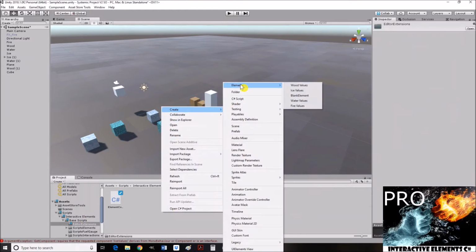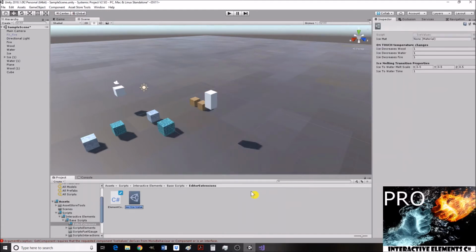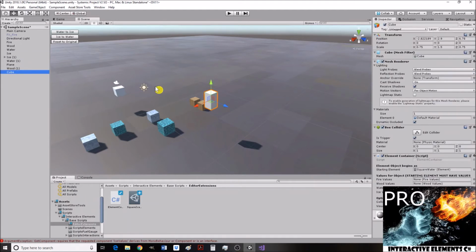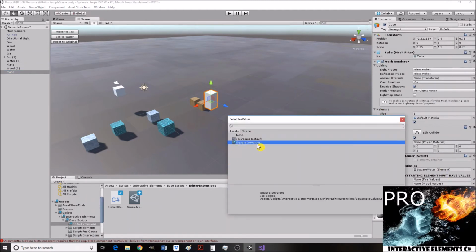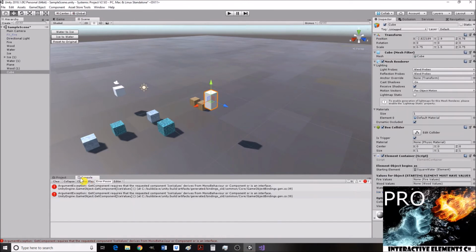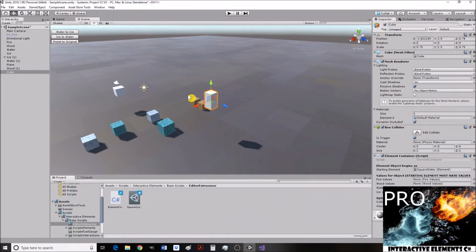So go create, elements, ice values, then square ice values. Here I could assign the ice material, I could assign its properties, and then even its scale when it melts back to water and how quickly it does. Maybe it's a slow melting thing you want to make here. In any case, I go back to ice values and then I put the square ice values in there. I clear these out and now I'm okay.